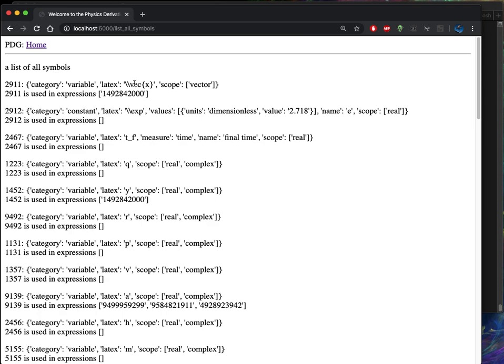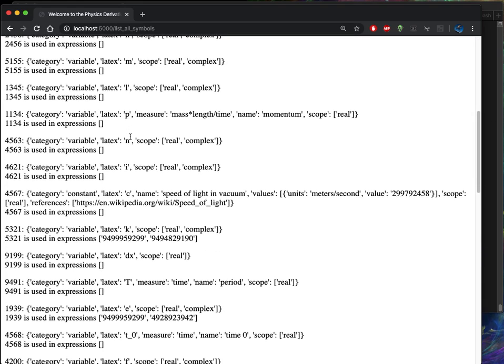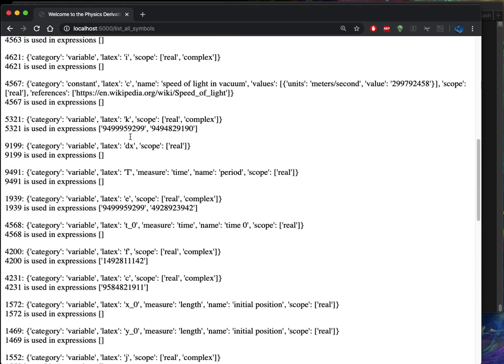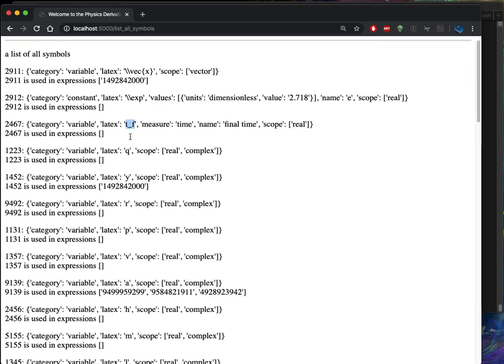Each has some LaTeX representation, and then they have a numeric ID associated with each of them. There's a unique numeric ID per symbol, and that means you could have different representations of the same variable in different languages. What we care about right now is the symbol ID.